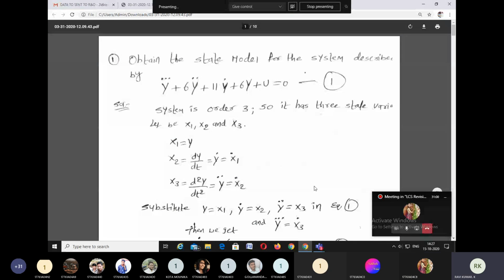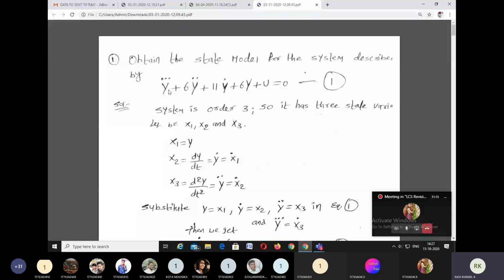I think all of you are understanding now. The system transfer function is given. Now you have to write the transfer function of the system in a state space model representation. For that, first you have to consider the order of the system, that is, the maximum derivative. The maximum derivative decides how many state variables we have to choose to represent the system. Here the maximum derivative is the third, so I am taking 3 state variables: x1, x2 and x3. That is the important part you have to remember.